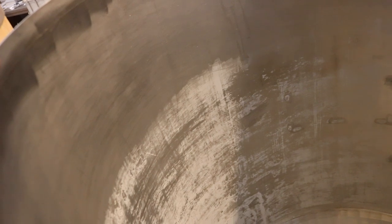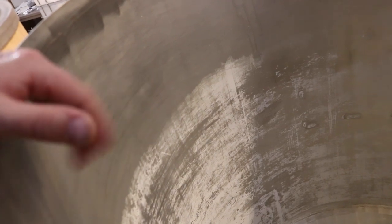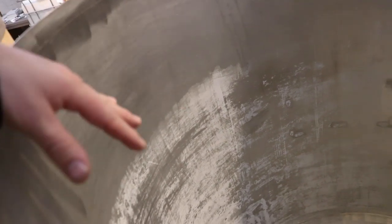And as you can see, it looks like it's been storing cement. It hasn't, of course. This is beer stone. And if you had stainless steel tanks at home with hard water, it's something you may be familiar with. We don't have hard water in Retford. We're quite fortunate. It's somewhere in the middle. You get a bit of lime scale in your kettle, maybe after 18 months, but nothing to worry about.